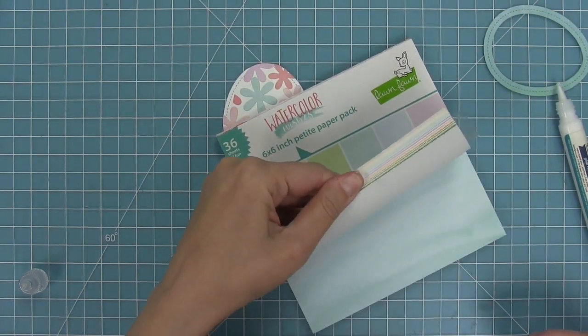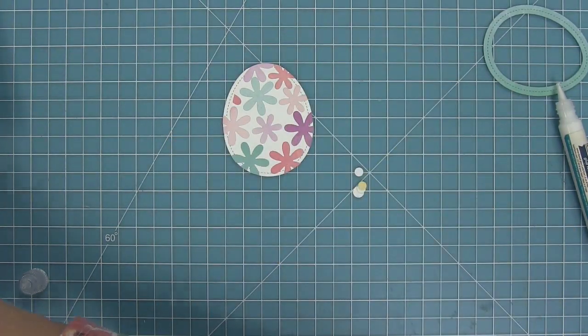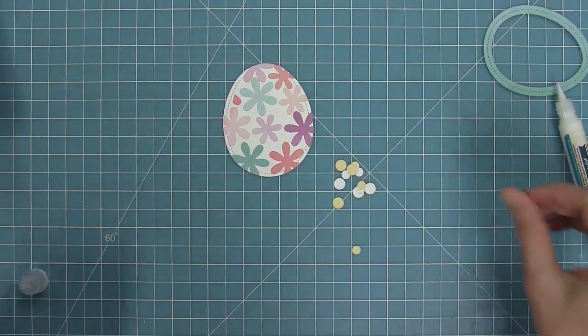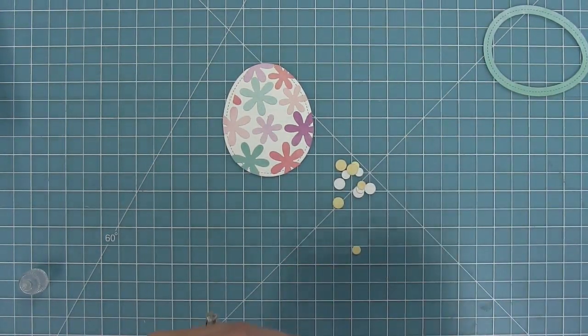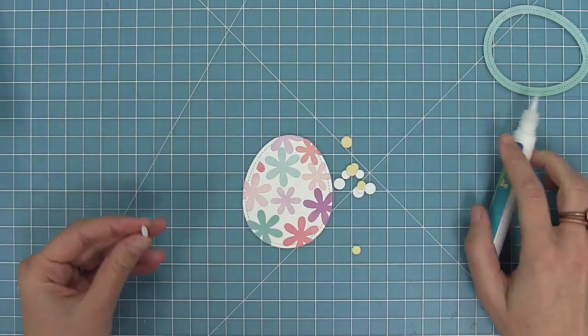I'm taking my watercolor wishes again and I'm going to cut out some of that yellow paper there with the little flower centers. So I die cut a bunch of both large and small flower centers and then I'm going to use my glue tube again to layer on all of those little flower centers to the flowers to kind of give them a nice finished look.